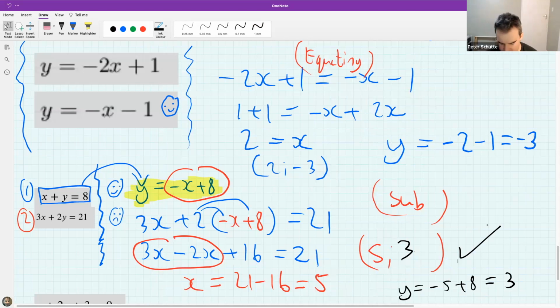Okay, so what have we done today? We've done some basics of functions and inputs and outputs. We did the standard form of a straight line. We did how to draw straight line graphs. We did a little bit of function notation. And then at the end, we did how to find the intersection point of two straight lines. Now, for those students who are feeling a little bit overwhelmed, I suggest that you re-watch this video before our next lesson on Wednesday, and that will help you get those basics in line.